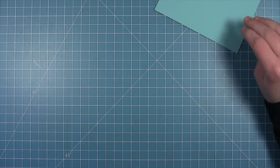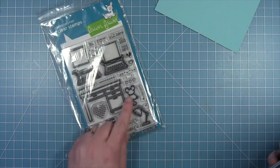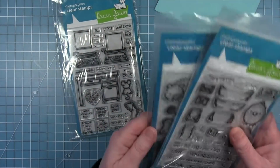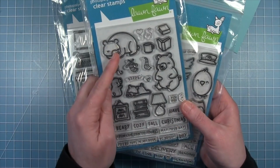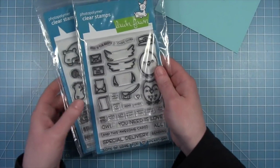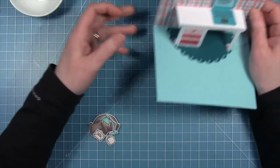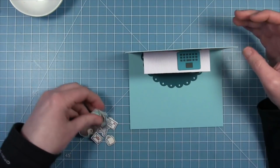So now I've got all those pieces put together from the die cuts, and now I'm going to use some stamped images. I'm going to use the little lamp and the mouse. I'm going to use from Den Sweet Den the bear, and then I'm also going to use these little letters from Special Delivery to put on top of the desk. So there's lots of options of ways to decorate your desk with stamped images.